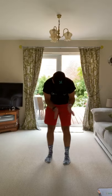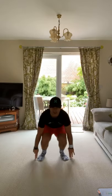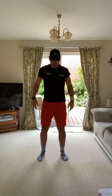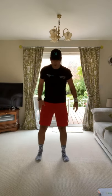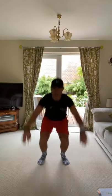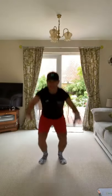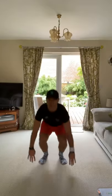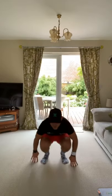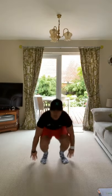Right. Ski jumper. So fingertips on the floor. Legs shoulder width. Down and then jump. Let's go, touch the floor, jump up, straight back down, head up, chest up. Come on. Land on your heels. Come on, protect your knees. If you can't jump, tiptoes, okay, high as you can. Let's go. Keep going.